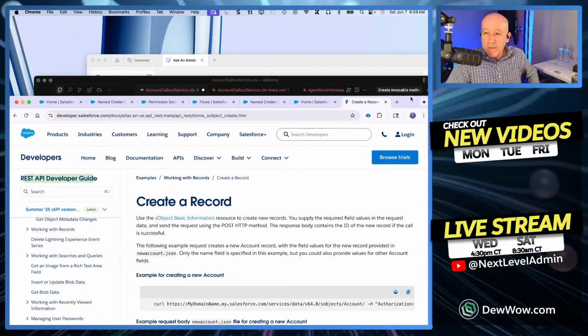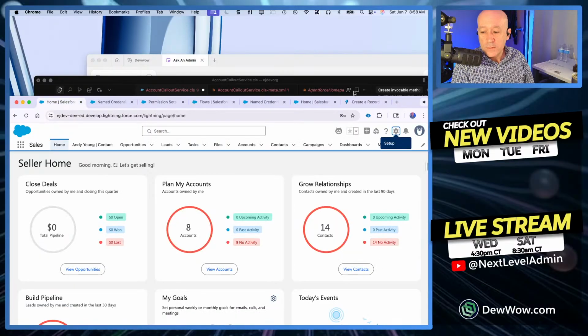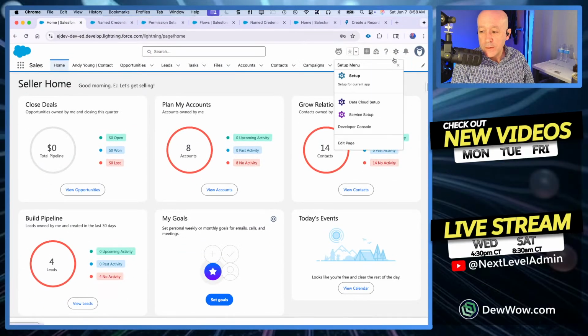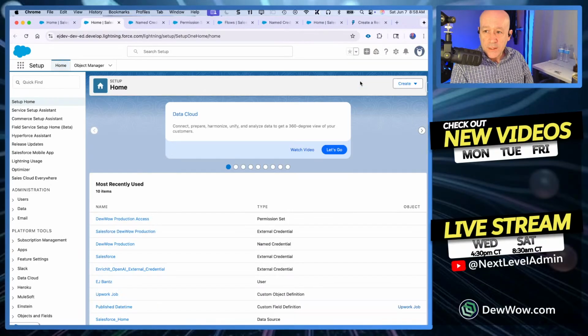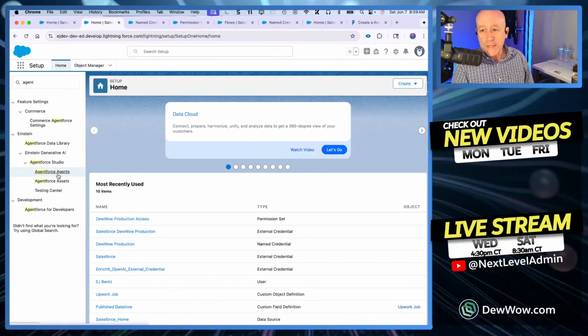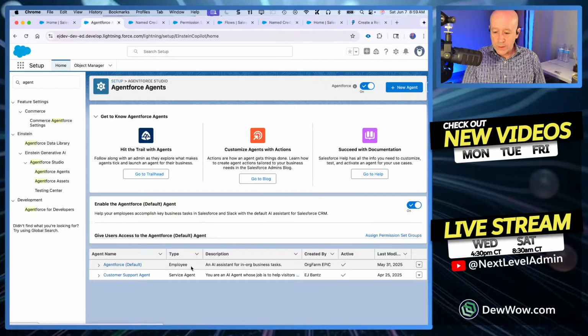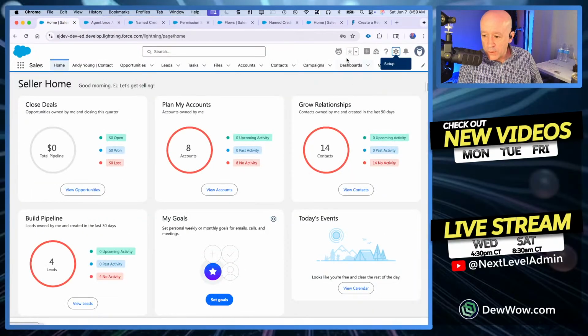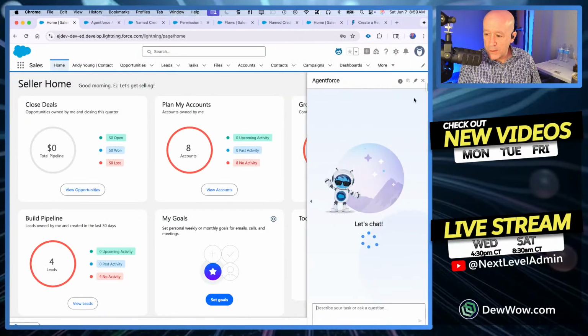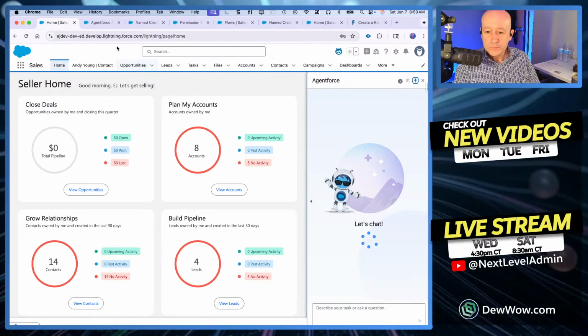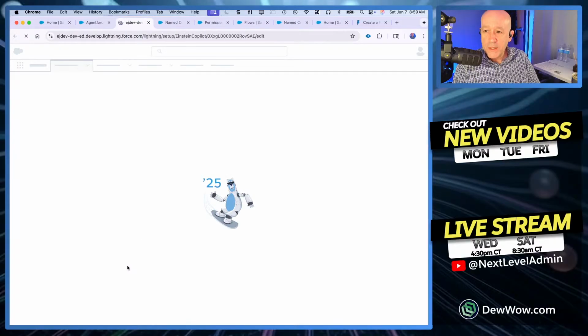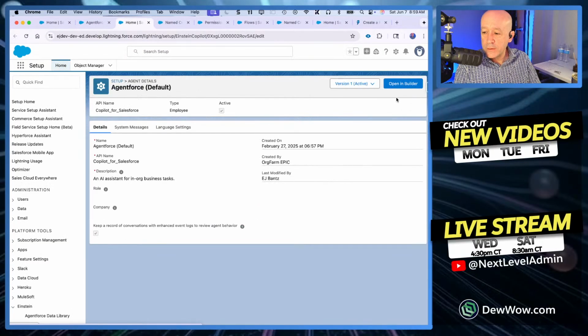But anyway, so now that we've got the connection going, let's now try to invoke this from Agentforce. Start doing the Agentforce stuff. So I'll mess with the existing employee agent. We do that through Agentforce agents. The employee one is the one that you see when you click this little guy up here, this panel on the right. So we will open that and go into the builder.